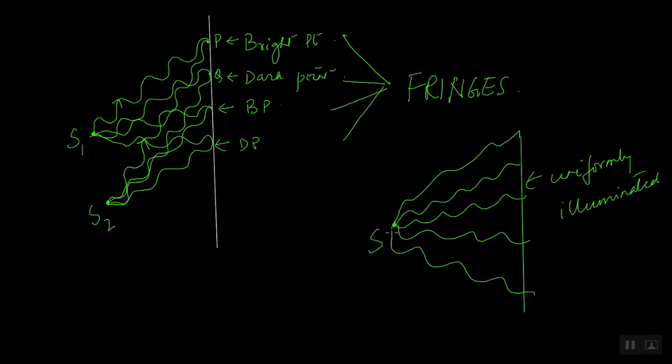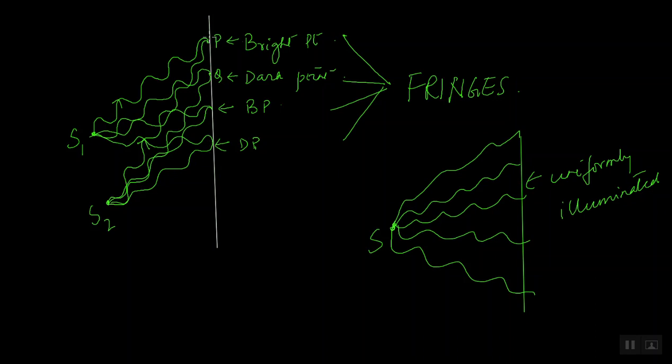Imagine you have a torch and you face the torch onto the wall, you'll see that the wall will be bright everywhere. Yes or no? This is because you are having only one source. But if you have two sources of light like this, then the waves interfere, they superpose differently at different points on the screen. Can you see? Differently here, how does it superpose? Crest with crest. Here, how does it superpose? Crest with trough. And then again you have crest with crest, crest with trough.